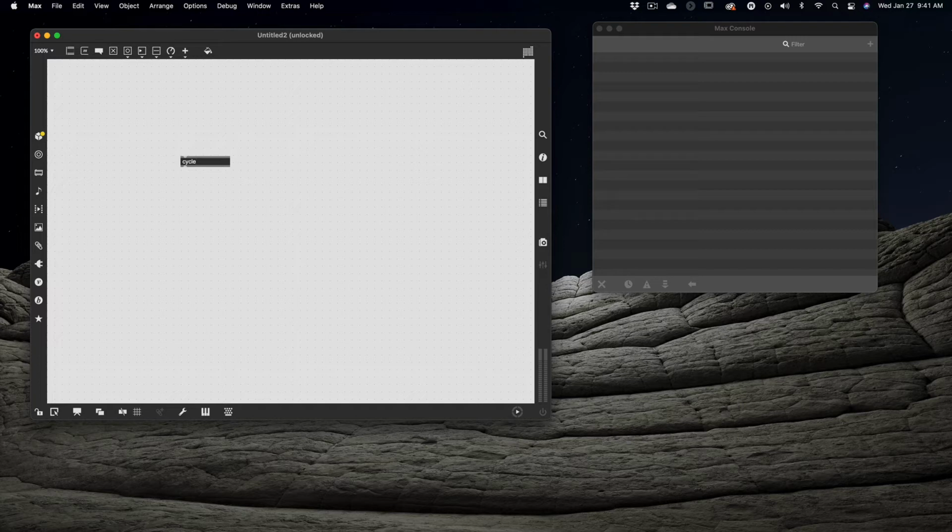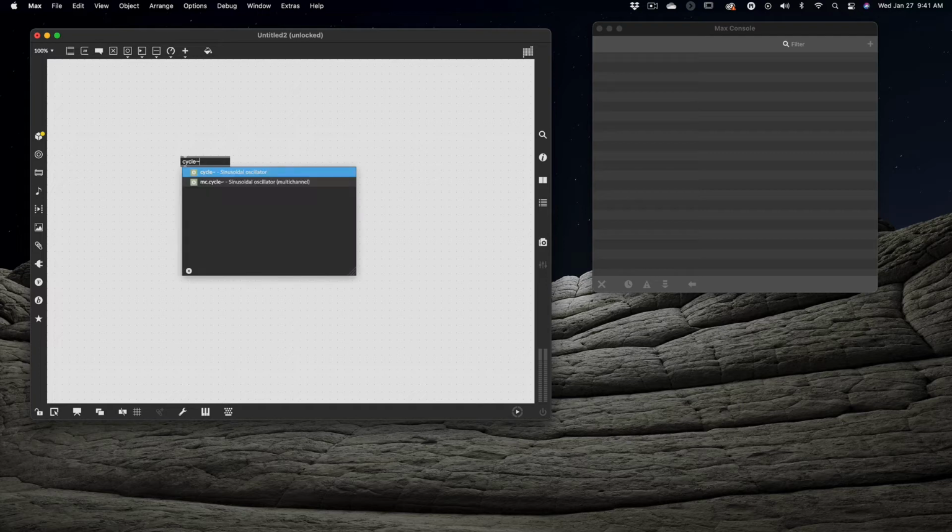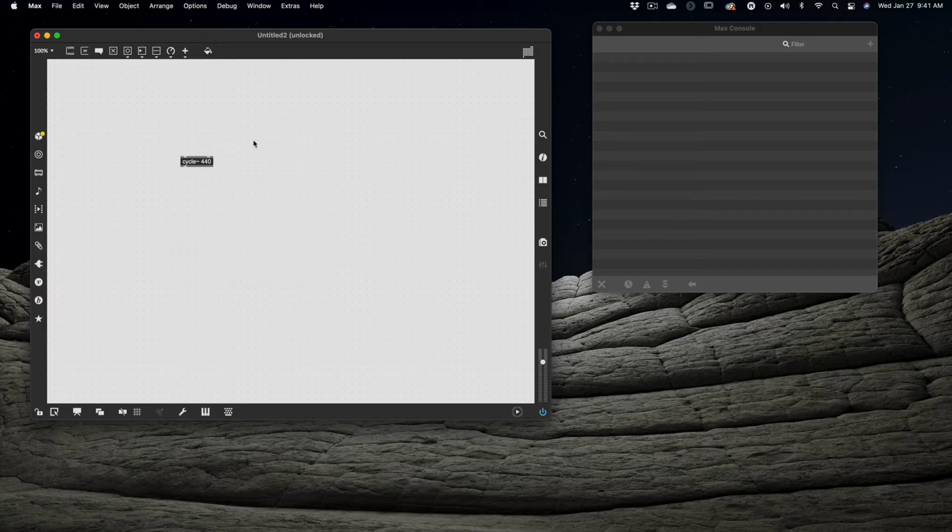So in this scenario, we're simply creating a cycle, and we are going to tell it what frequency we want it to cycle at, which is 440 hertz. 440 is a great place to start because it's the pitch A.